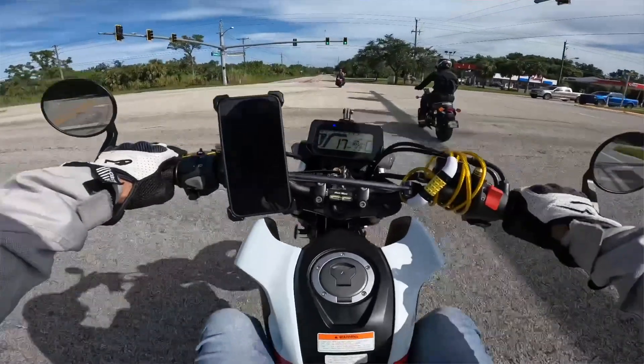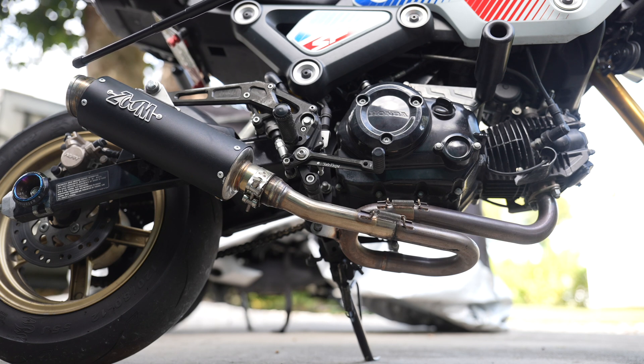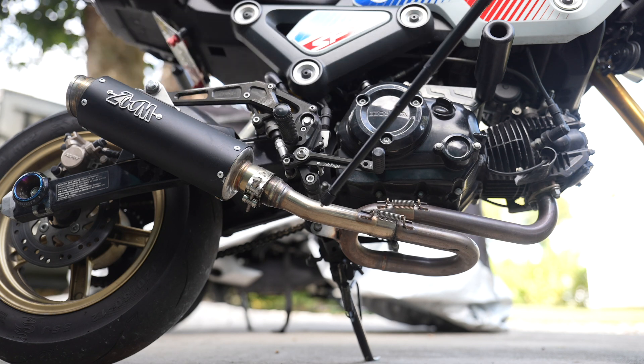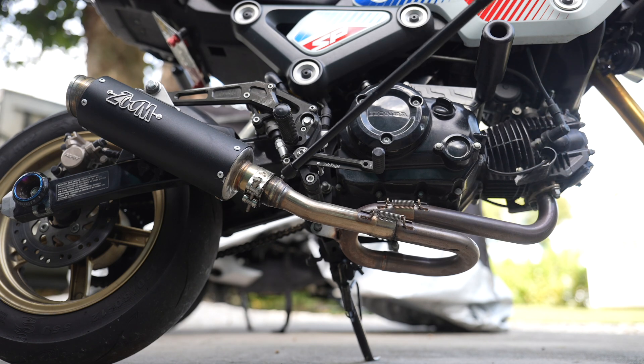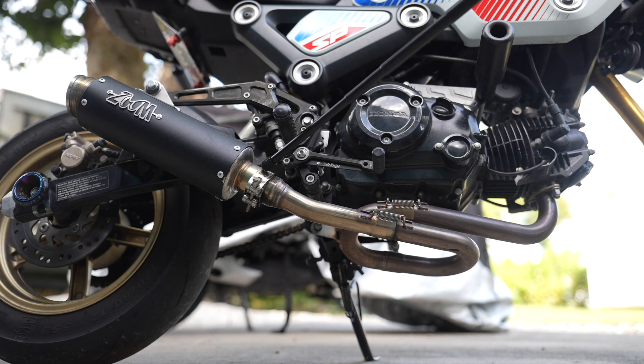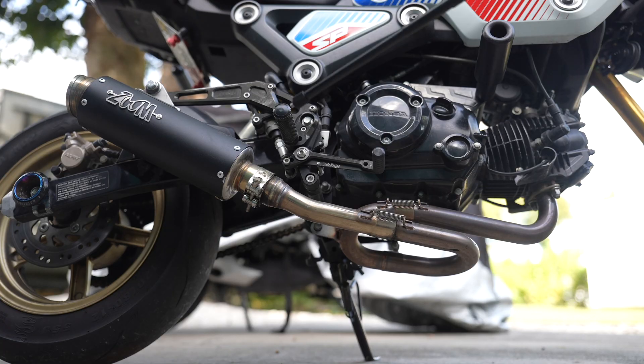To recap: the exhaust wave pulse travels through the exhaust and eventually hits a restriction — which would be the atmosphere if there's nothing else in the pipe restricting flow. Once the wave pulse hits the atmosphere, a return wave pulse comes back through the system and hits the valve mechanism at a specific time. If I want to change the timing of that return, I change the length of the pipe to change the travel time before it hits resistance. A straight-through pipe is super loud, so in order to get muffling you're looking at different kinds of restrictions. Having a restriction at one point and another point is going to adjust the timing and where you want your power stroke to be in the rev range.